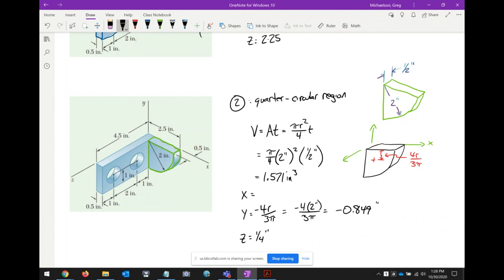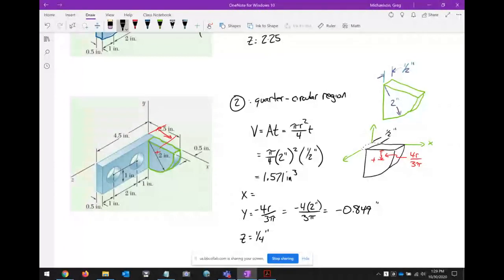And here's why. Where is the origin? The origin is right here, right? That's the origin. So along the x-axis, how do you go from the origin to the centroid? Well, here's the centroid, so we're trying to find this distance right there. It's not 0.849, it's 0.849 plus half an inch. You got to account for that other half an inch because the origin's actually over here.